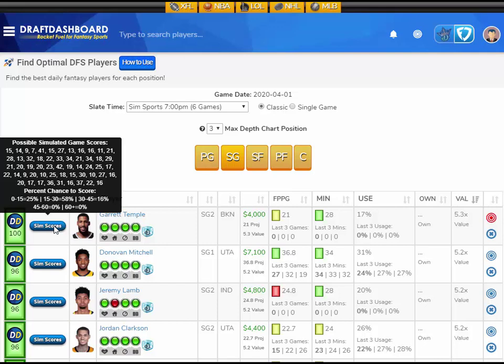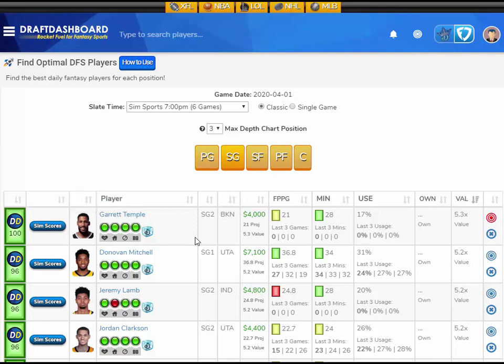A 25% chance to score 15 fantasy points or less, a 58% chance to score 15 to 30 fantasy points, and a 16% chance to score 30 to 45 fantasy points. So that's a 74% chance to get you 5 times value or more. So I like Garrett Temple here at only 4,000 FanDuel salary.